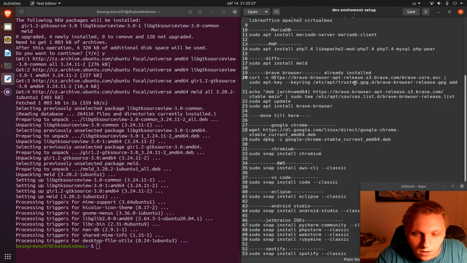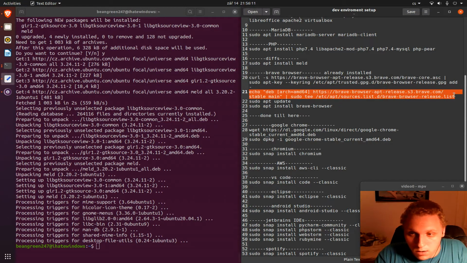It's kind of like a download center where you can get almost any kind of software for your Linux distribution. If there is a piece of software that you want, check if there is a repository for it so you can install it directly from your package manager. If it's not there, you can use different methods, which I will mention in a few seconds. But what these two commands do is add a repository and a key. The first one adds a key which is used to unlock the repository so you can get access to that piece of software.